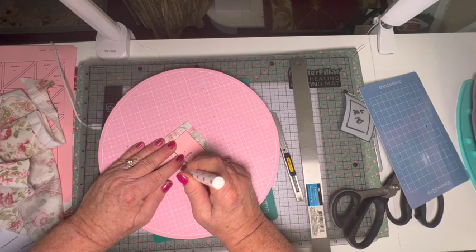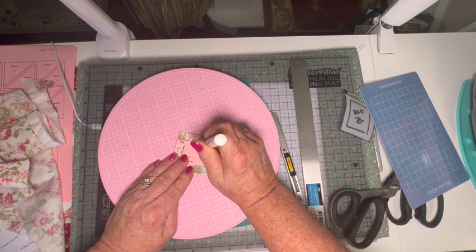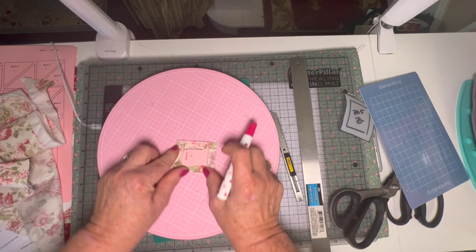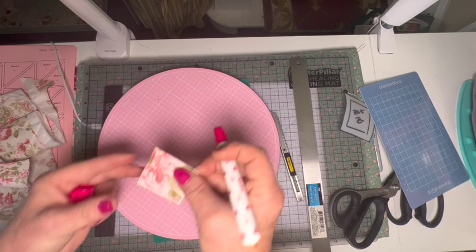And you don't have to have this. You can just manually turn this. I just like that, but I can show you that you don't have to use it. And put it across there. Fold your fabric up like so. Do it like this. And do your fabric like so. Then this is ready to sew. It's ready to sew together with some of the other pieces.